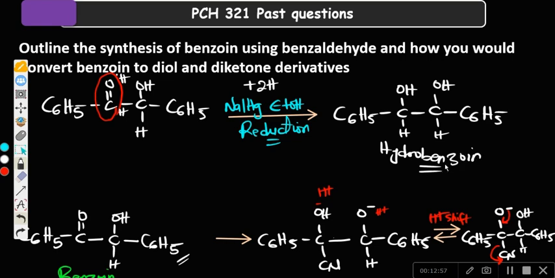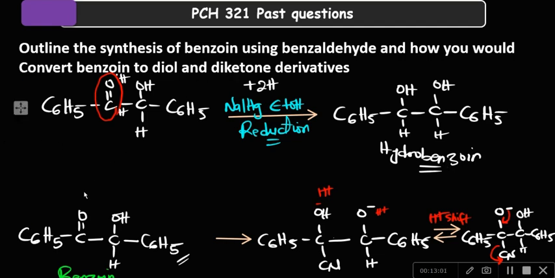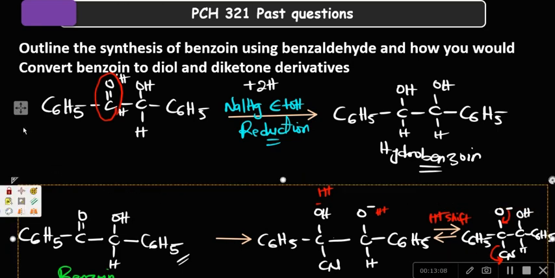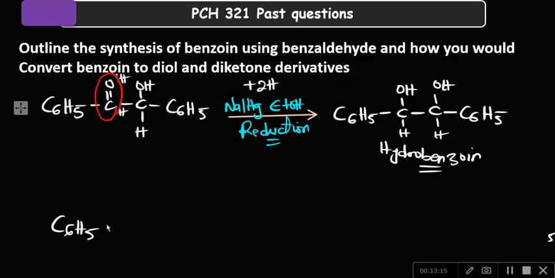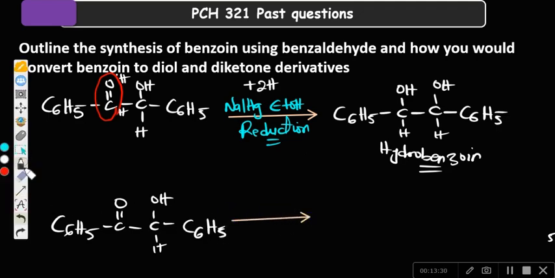All right. Now, have we gotten hydrobenzoin? The next step now is, how will you convert it to a diketone derivative? Now, for you to have a diketone derivative, you should oxidize. True or false? Because you know, if you oxidize the alcohol group of benzoin, you are going to have the diketone derivative. So this is C6H5, C double bond O, here will be COH, here is hydrogen, here is C6H5. And then you can just put oxidation without recourse to the oxidizing agent. In case you want to put the oxidizing agent, you can actually use copper sulfate in pyridine and water.